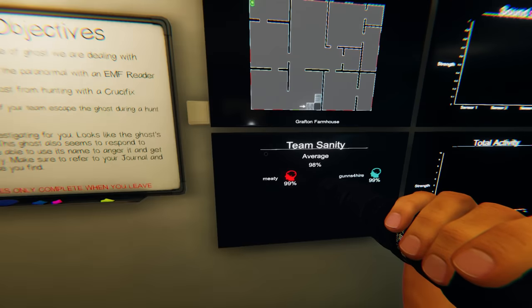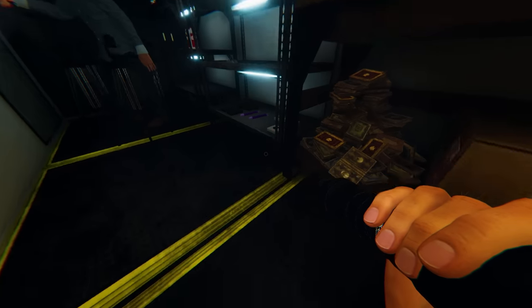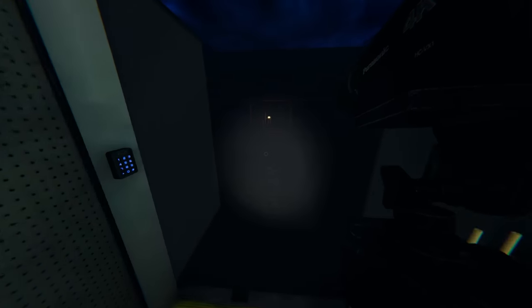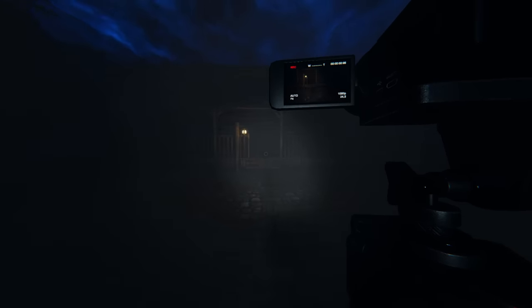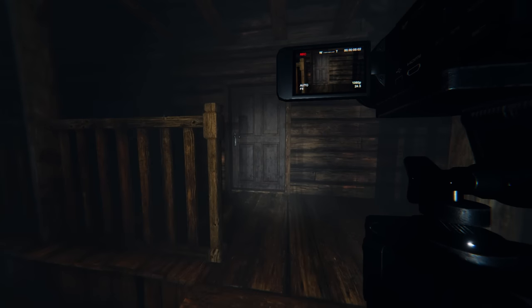Alright. Phasmophobia, Grafton Farmhouse, EMF Reader, Crucifix, and Escape. Stephen Moore talks to everyone. Of course he does. He's a very social person. Okay, I'm going upstairs. I will go turn on the power through the kitchen.